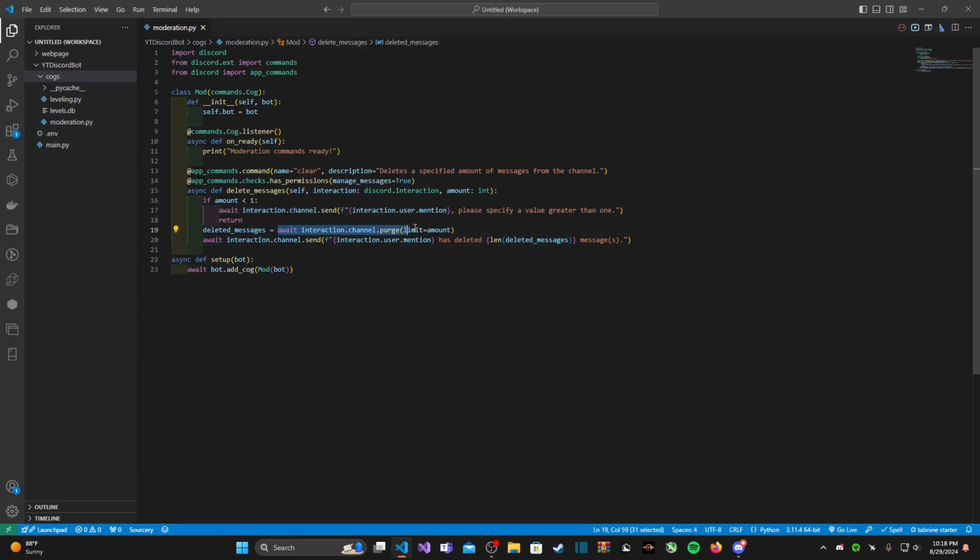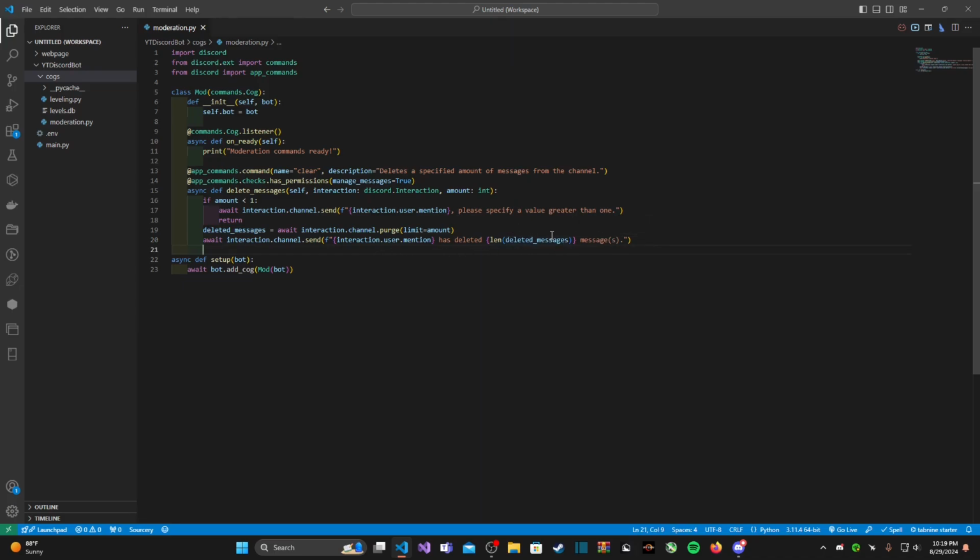What this ends up doing is it's going to return a list of the messages that were deleted from the channel, and it's going to store it in this deleted messages variable, which is why we're also able to use the len method to get the length of the list of deleted messages, which is just going to return us the count, or the amount of messages that were deleted.